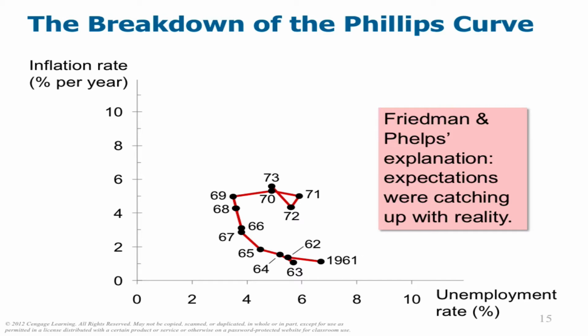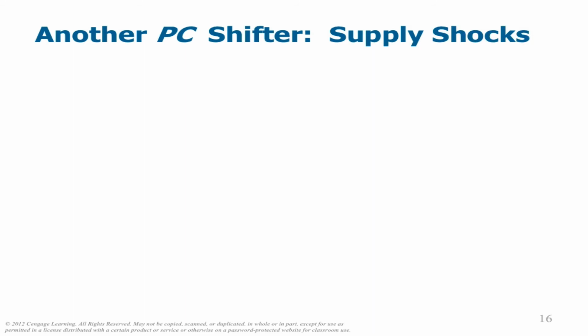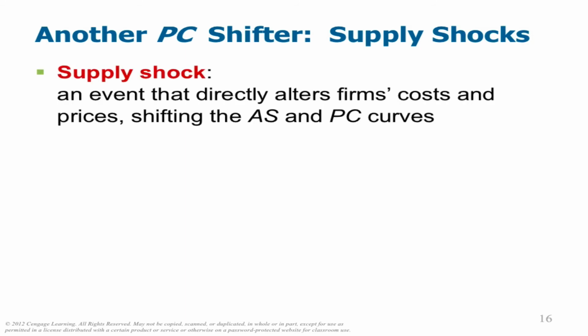Now, there's another thing that can mess with the Phillips curve, and it's called a supply shock. It is not the same as an electric chair shock. It's not quite that alarming. Anything that directly alters the costs of production and thus prices will shift aggregate supply and the Phillips curve. So, for instance, thinking in the 70s, what if there were an oil embargo and oil prices rose dramatically? That would be a supply shock. Would dramatically alter costs and prices.